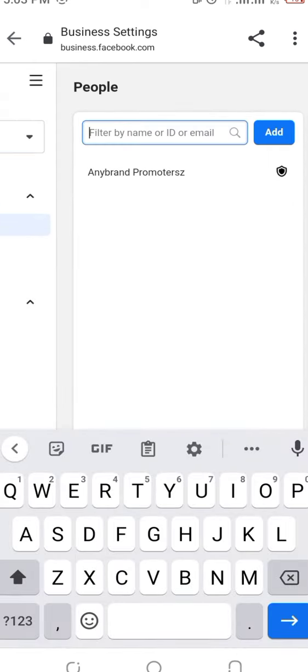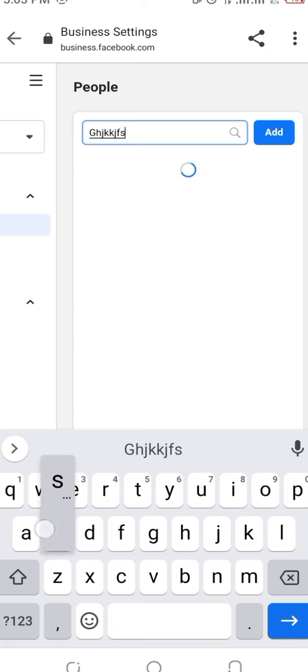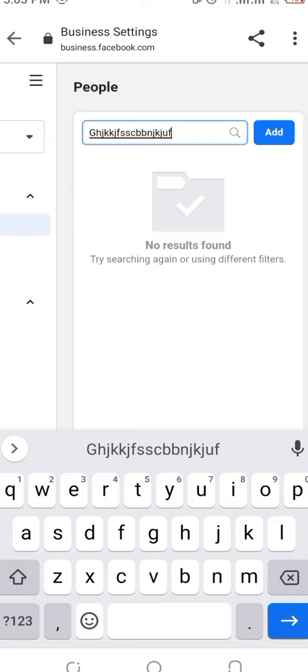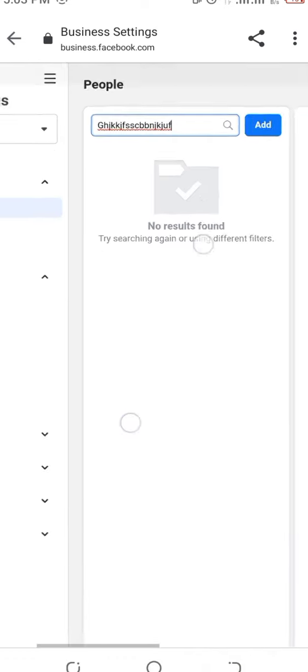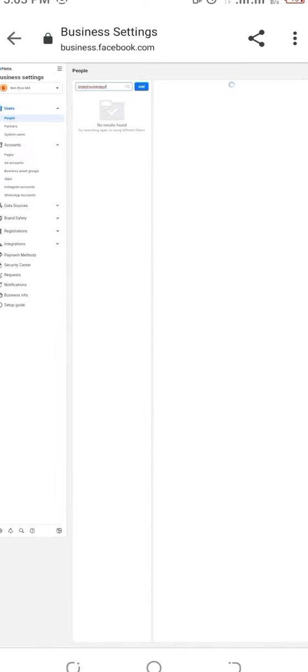Enter the name of the person you want to add. I don't have anybody in mind that I want to add right now, but the name the person is using on Facebook is what you should enter here. When you do that, click on add. Once you click it, the person will receive a mail inviting them to access this page.